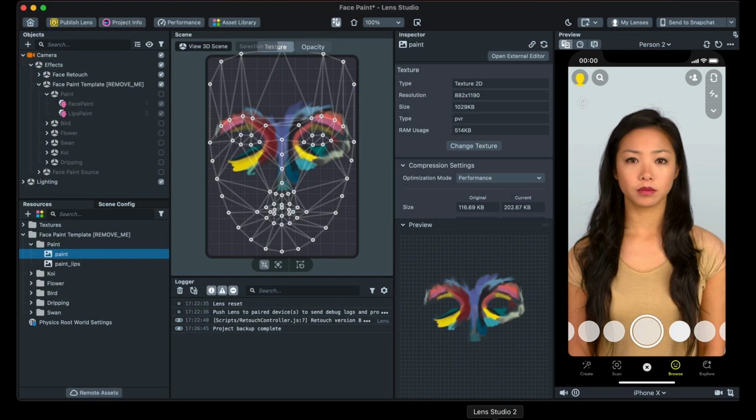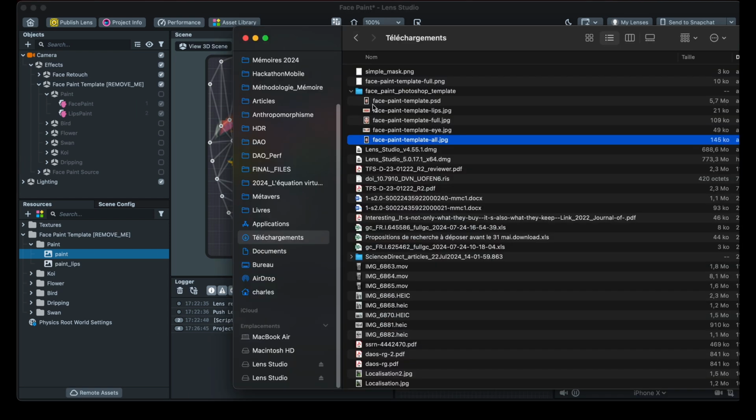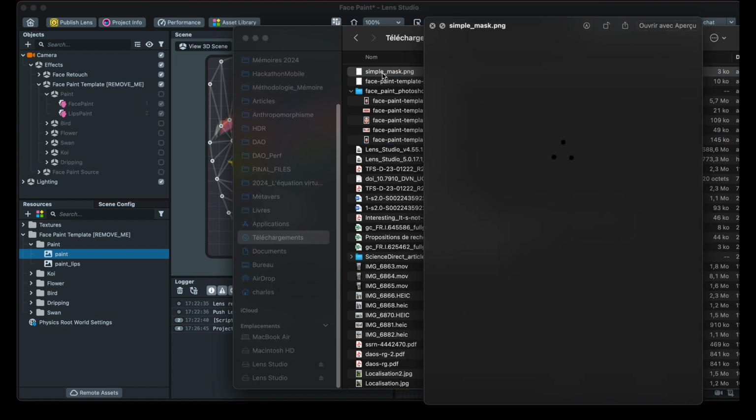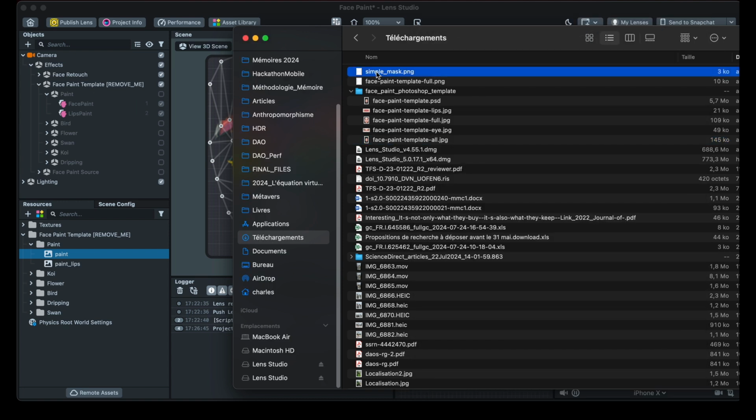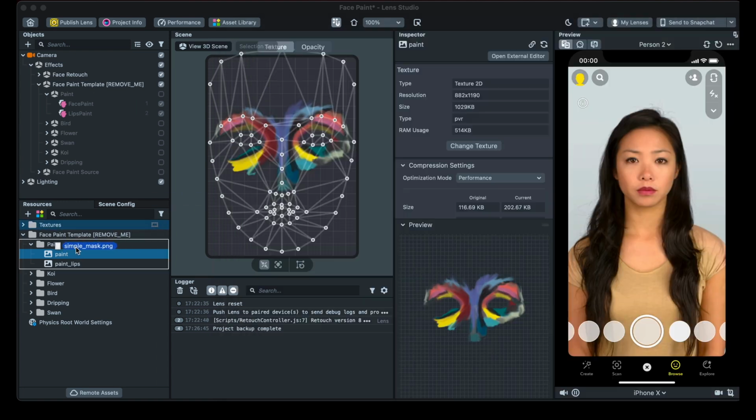I'm going back to my project, and I just want to integrate this file inside the project and replace the paint by my own made paint. So the simple mask is here. I can drag and drop it directly here, or you can open it as you've done already in the past.